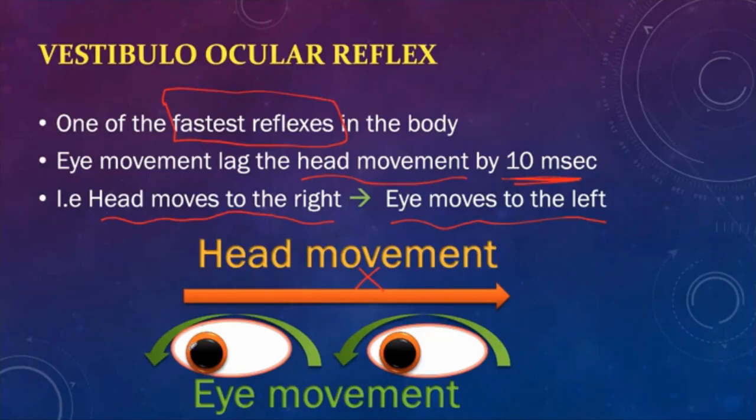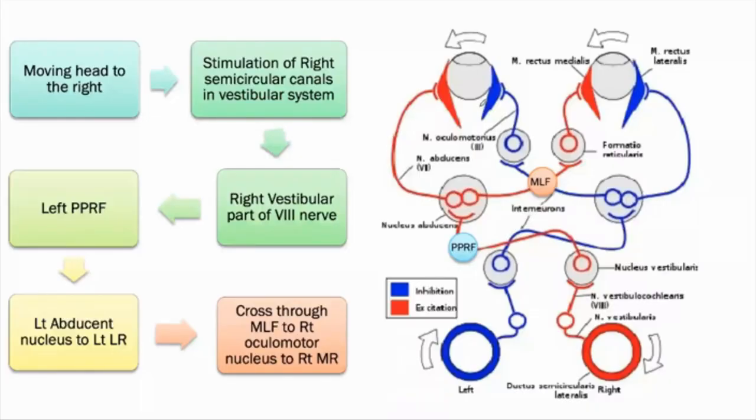So what happened here is that your right eye was looking to the left, your left eye is looking to the left, so your left eye has lateral rectus contracted, and your right eye is looking to the left as well, so your right medial rectus is contracted. So what makes the right medial rectus and the left lateral rectus contract in order to maintain the gaze at the left? This is what the vestibulo-ocular reflex is about. So let's know what is the pathway of this reflex. So what happened when you moved your head to the right? Let's say here the head is moving to the right.